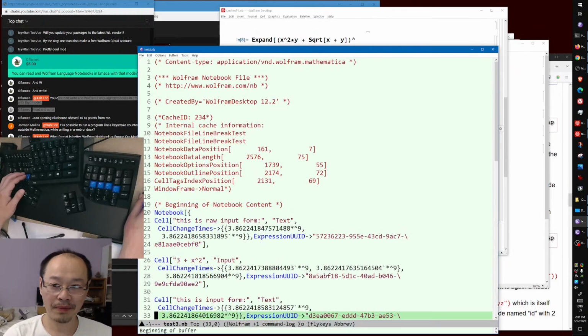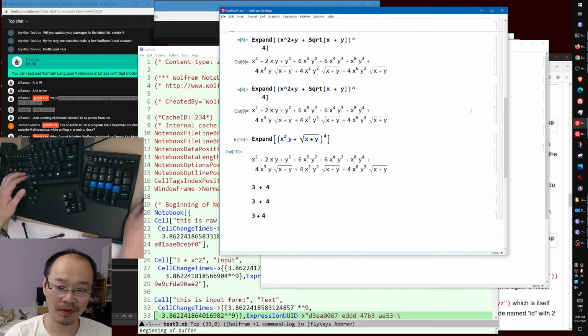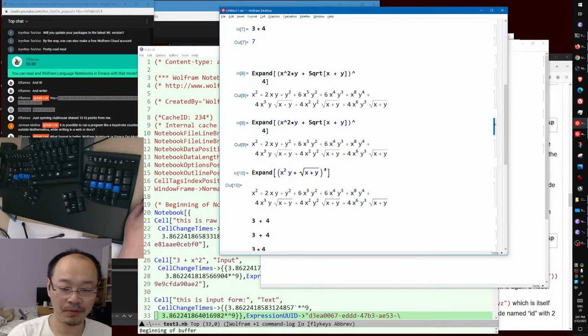But the point I want to make is that if you want things to be the most simple possible, just make them raw input form. But you miss a lot of features. For example, this is the input form. This is the input form. This is the standard form.